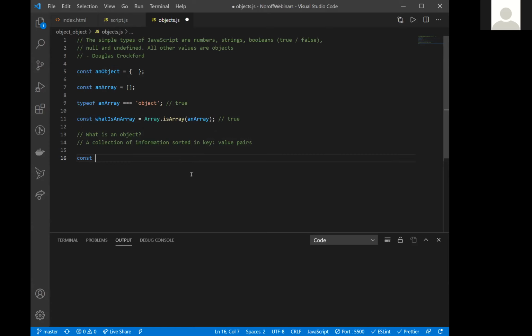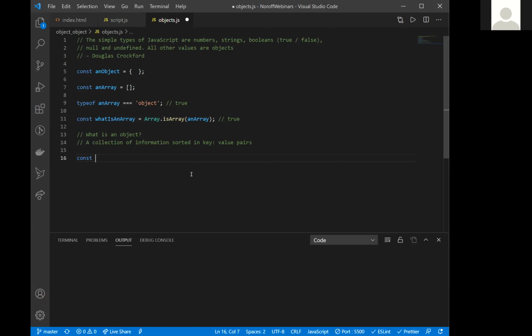And as Douglas Crockford also says in JavaScript: The Good Parts, everything is an object, basically, besides numbers, strings, booleans, null, and undefined. Even an array is an object in JavaScript, which is kind of confusing anyway.